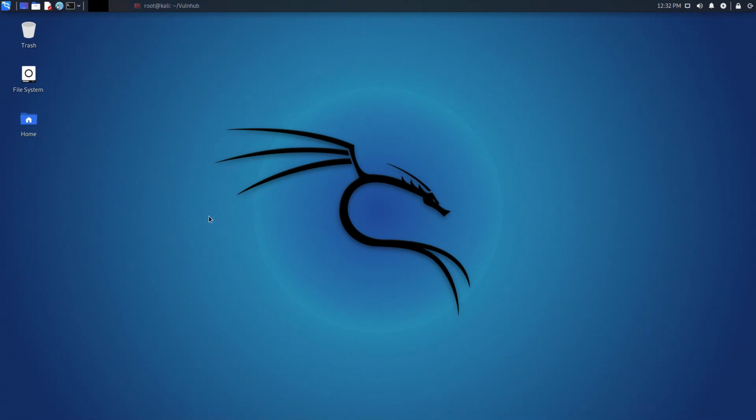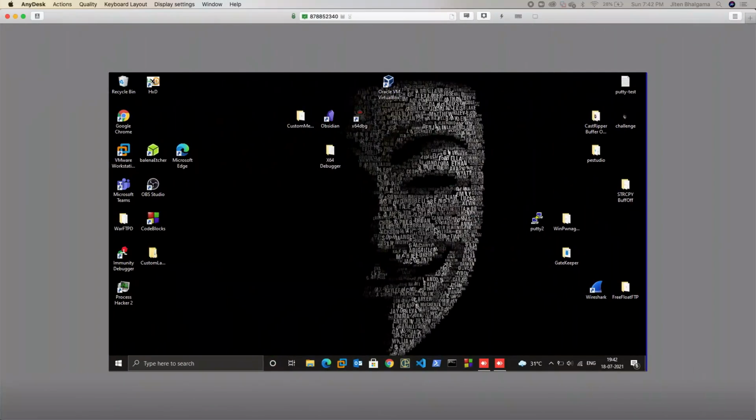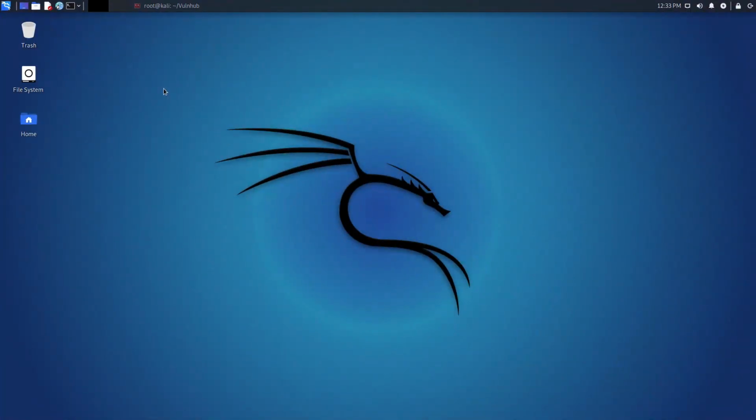right? So first of all, what lab setup do I have? I've got my Kali Linux machine over here, and I have my Windows 10 machine over here. I know the screen is a bit small, and I'm sorry for that, but it is still visible, right? The program we are going to exploit in today's video is an FTP server, right? Which is known as Freefloat FTP Server. Freefloat FTP Server is an FTP server application for Windows, right? And if you just go on Exploit-DB and search for it, you'll find tons of exploits for it, right? So with that being said, let's get started.